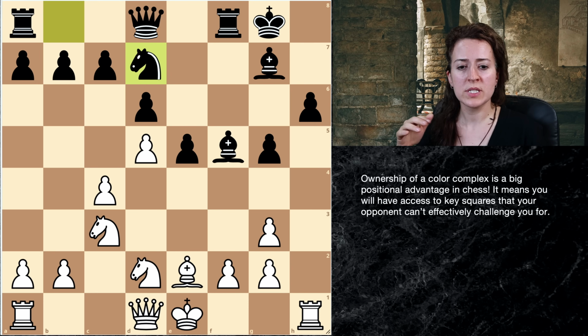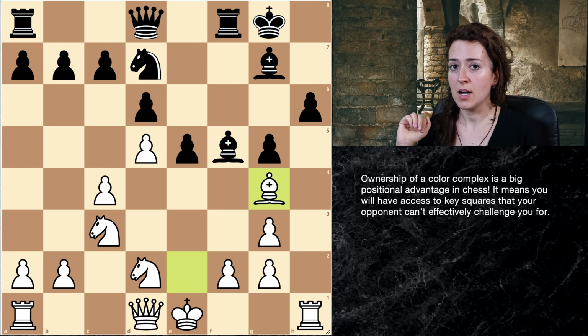So that has to be like, when you see this position, you really kind of want to notice how key this bishop is, right? How he's the one who guards all these light squares. Without him, black just has a bunch of pawns on the dark squares and a bunch of holes on the light squares. So that's why we should be thinking about engineering a favorable trade and ultimately just taking over the light square complex. So it is kind of an advanced strategic idea, guys.